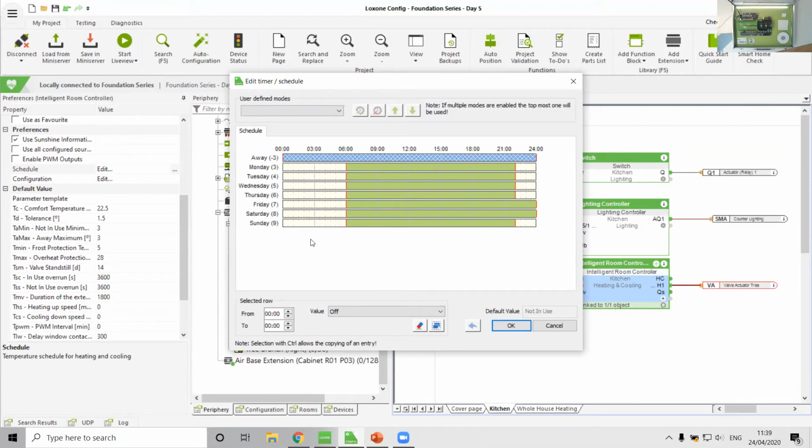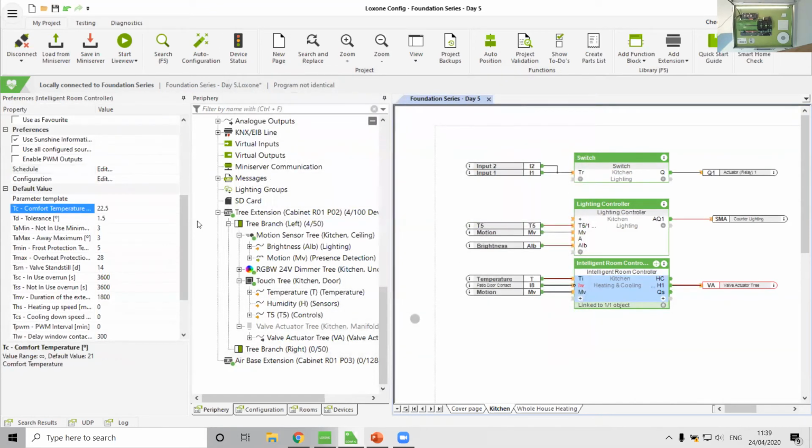It's always more efficient never to let your house get too cold in days that you would be occupying the house at certain hours, rather than to let it get freezing and then have to crank it all the way up to 20, 21 degrees. The only time you turn your heating truly off is when you go away on holiday. And so that's what this is here, an operating mode for holiday. And then the green is our comfort temperature.